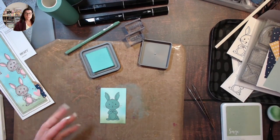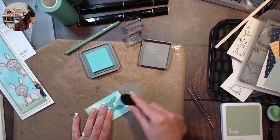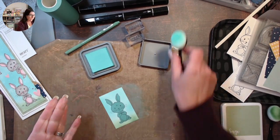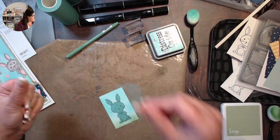Like I said, I don't really necessarily want it all even. I kind of want it so that I can just manipulate it a little bit. Okay, so that's more than enough ink in the background for me.